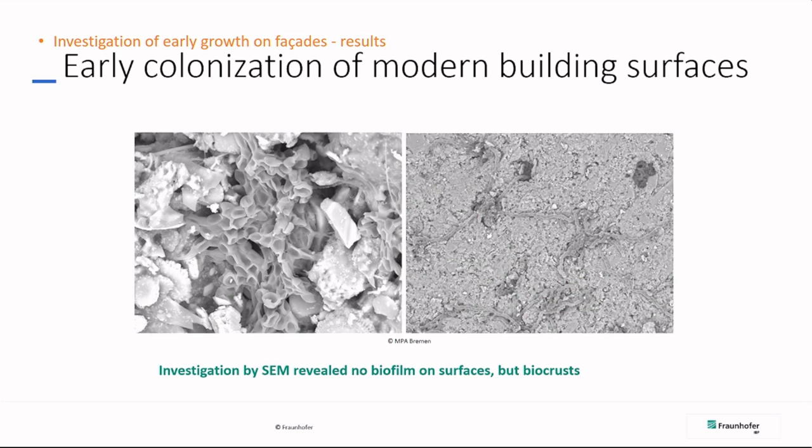What we find is an interesting picture, because in literature you often find the expression biofilm on buildings, but our same pictures didn't show any bacteria, because what you see here is a microcolony of a fungus, and there are no rods of bacteria there. And here another picture, also fungi colonizing a masonry, and again there are no bacteria clearly visible.